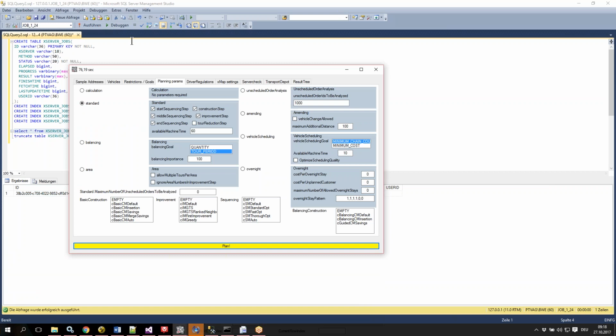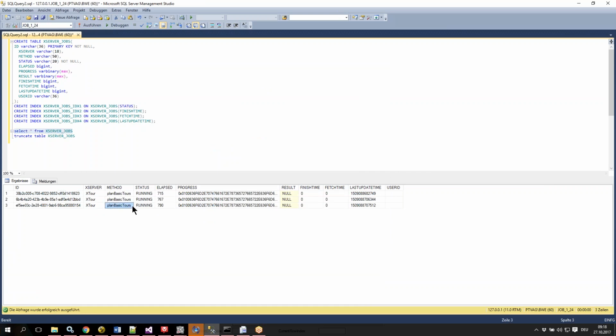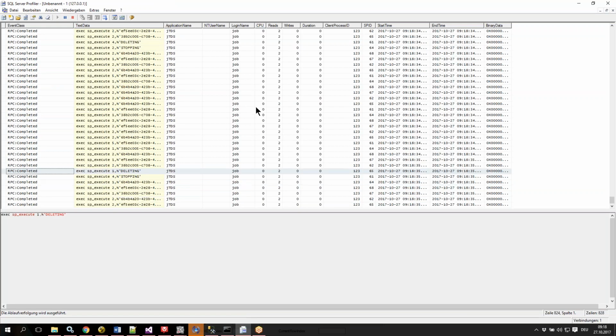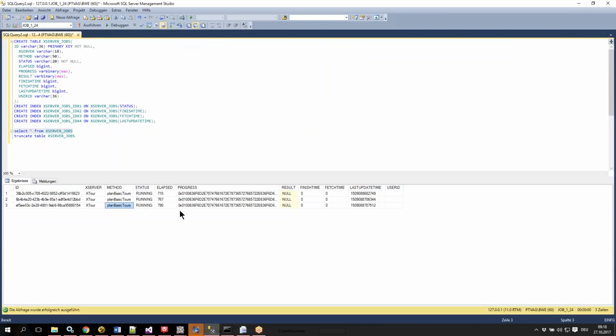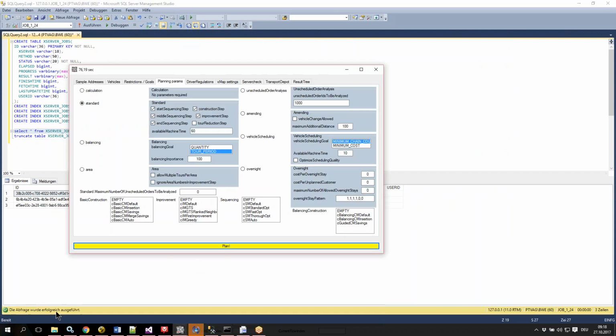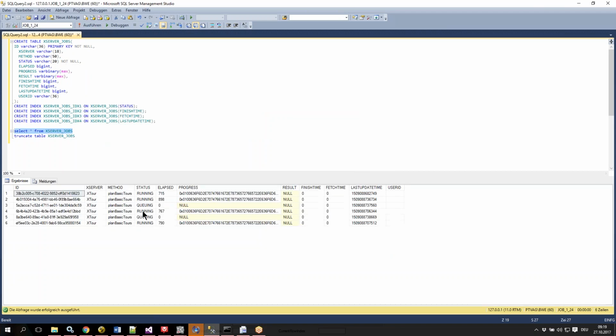Second, third, once again, have a look. Now we have 3 of these jobs in the database. They're still in progress. What we can also see here is the SQL Server profiler, which I can use to trace incoming SQL statements on this instance of my database. Once again, have a look at the job database. Now, more transactions compared to the number of modules: number 4, number 5, number 6. So what we see here is that some of these transactions are queued, the others are still running.